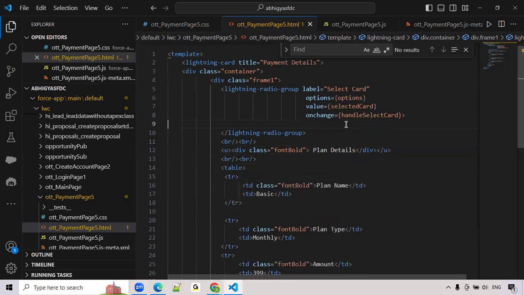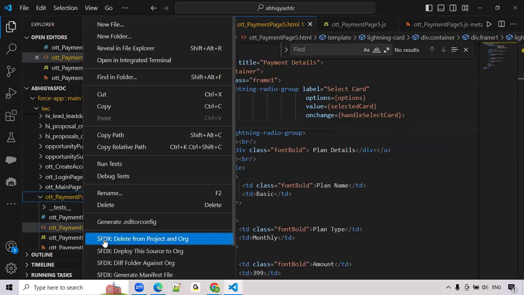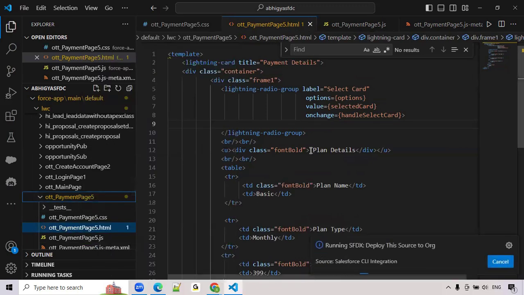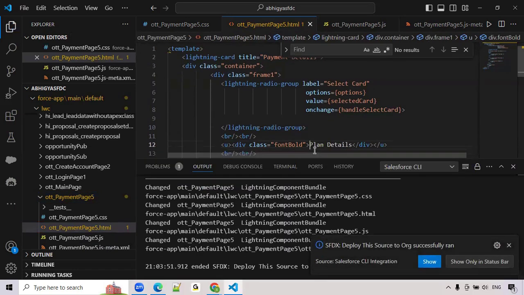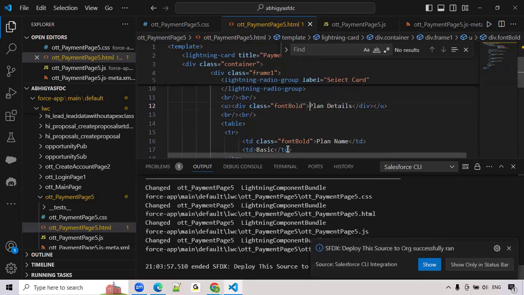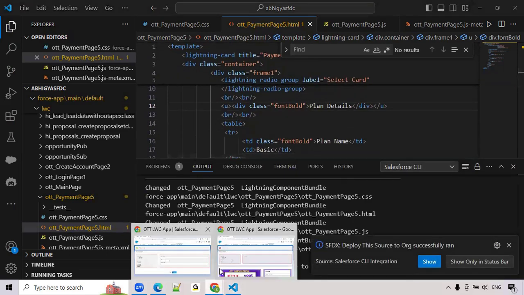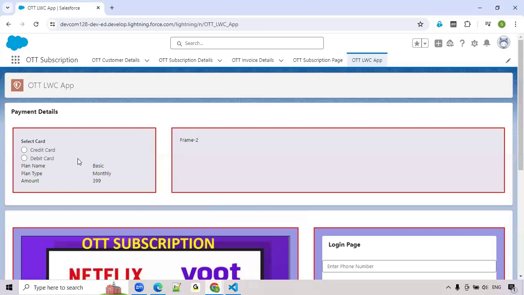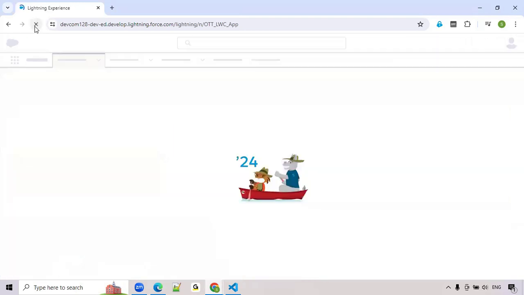Okay, let's deploy this. We have added the plan details, and at the same time we are giving font bold as well. Okay, come here. Before refreshing the page, see how it appears. Once we have refreshed, let's see how it appears.